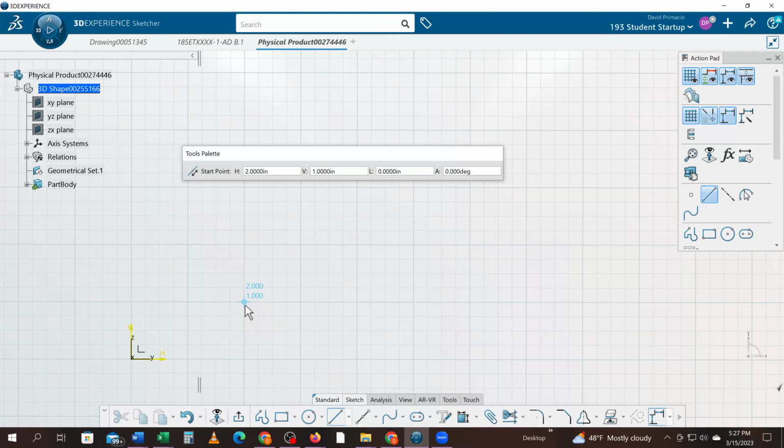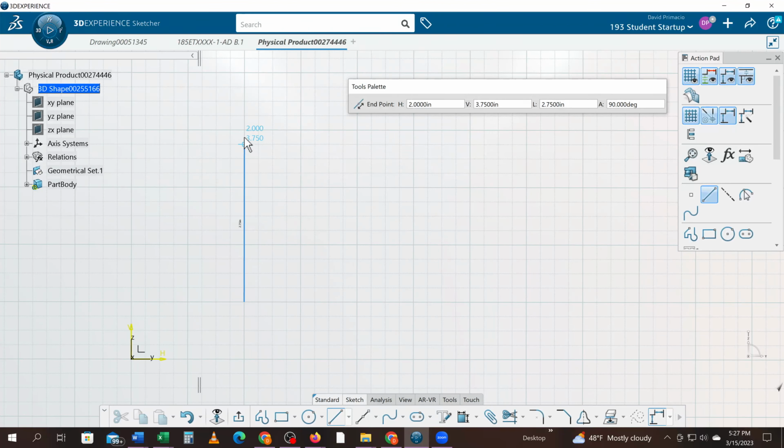So I'm going to create a start point and just click a position. I'll slide this out of the way now that you've seen it, and I'm going to make a line 3 inches long, and it's vertical. It tells me in the tool palette that I'm 2 inches over, 4 inches up, which creates a 3 inch length line at a 90-degree angle. So straight up and down is 90. If I go this way, you'll go to 180. Go down here, you go down to 270, and then I come back up here, I'm at 0 degrees.